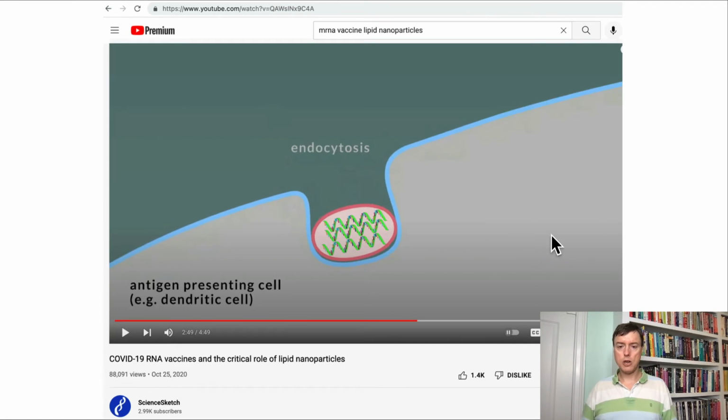By the way, the messenger RNA is an instruction for proteins, and what the proteins do is they basically create little spikes on the outside of your cell that your immune system can then use to train itself to attack the actual virus. So the spike proteins that you're putting on the outside of your cell to train your immune system, they're just the spike proteins. If you think of SARS-CoV-2, the virus, there's the main body of the virus, and there's all the spikes that stick out from it. We're not replicating anything about the body, just the spikes. And that's enough to train your immune system to protect you.